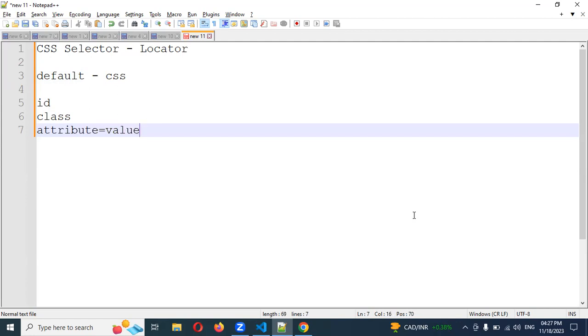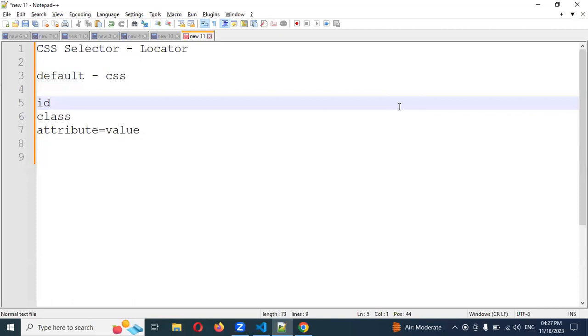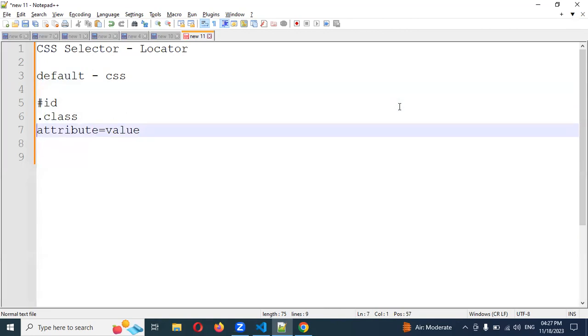There are also some optional things, like a dynamically changing value, which I will explain later. For ID identification we need to use a hash; hash indicates identifying an ID. For class, we identify by using a dot: if you mention a dot and the class value, that identifies the class. For the attribute, we use square braces.